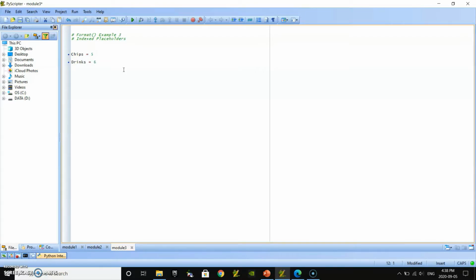And finally, total cost. So total cost is how much he had to pay in total. And let's say he had to pay $14.56. Now, let's go to our string, which is represented by text. And this is the person's order.